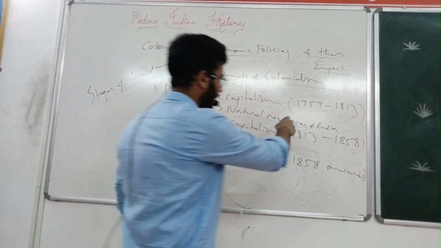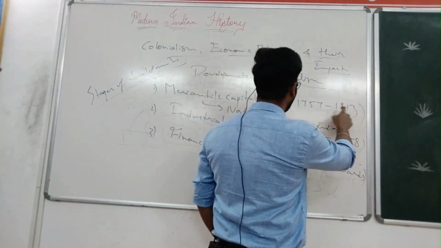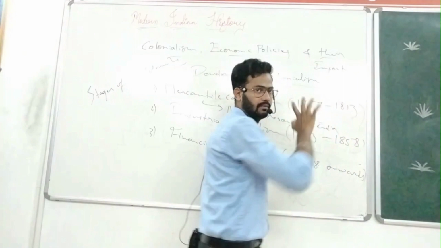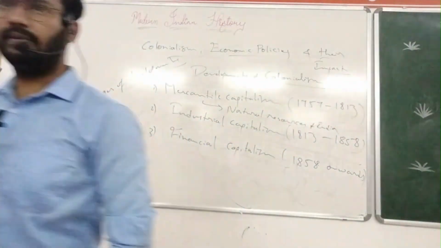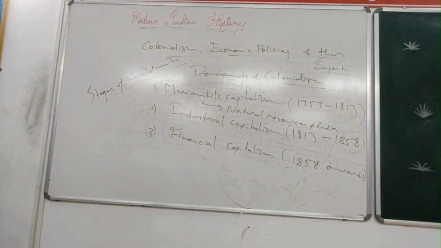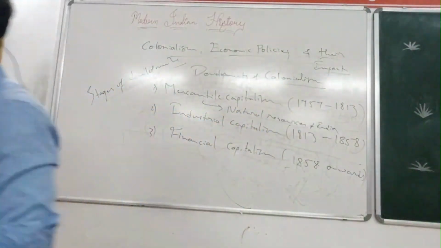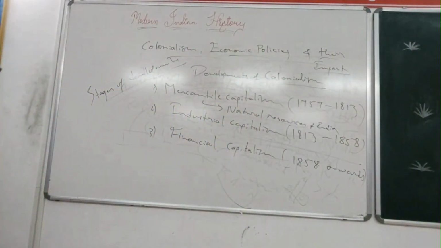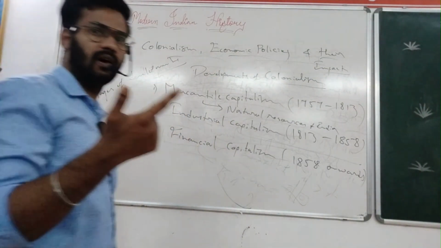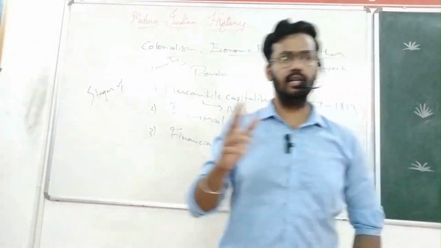We are discussing this period, 1757 to 1830, and how the Britishers made India a colony. In this period, they increased their revenue by introducing new revenue systems in India. What revenue systems did they introduce in this period? Zamindari, Raitwari, Mahalwari. Let us discuss in detail later.